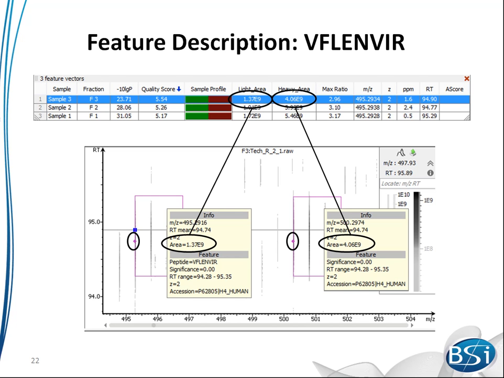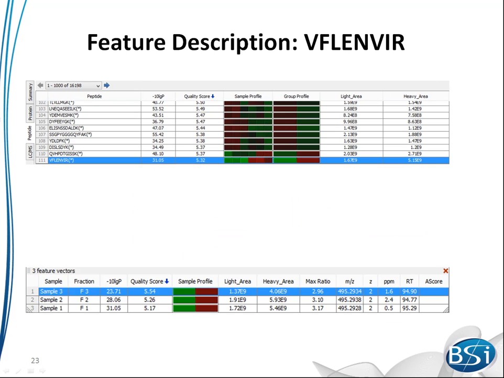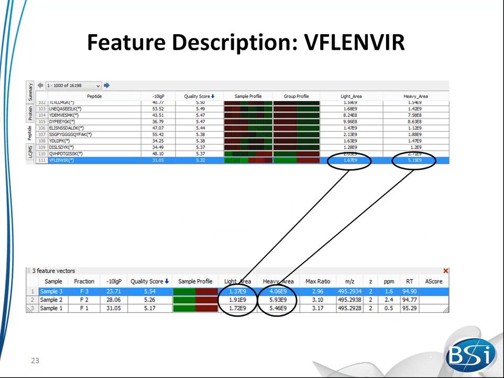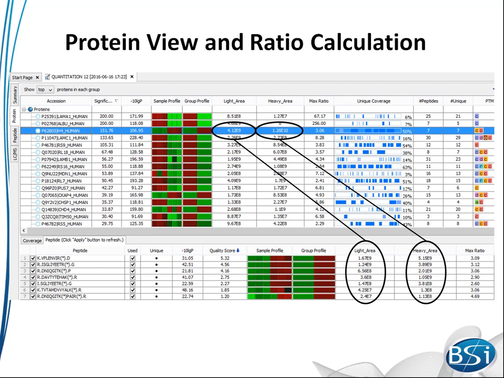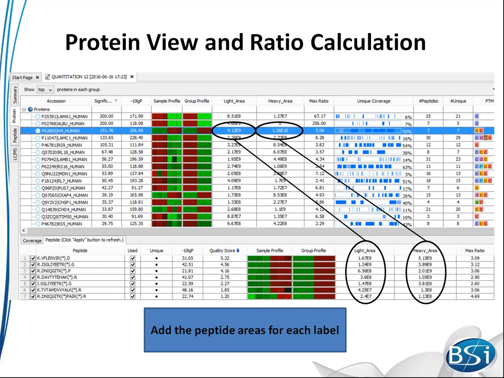As such, PEAX-8 enables easier viewing of the labeled feature vector characteristics. Ultimately, the ratio of the quantified peptide is calculated using the average light and heavy labels of every identified feature vector. The ratio of the protein to which a peptide identifies is calculated from the ratio of the light and the heavy labels, where the labeled areas represent the sum of all peptide areas that were used in the analysis.